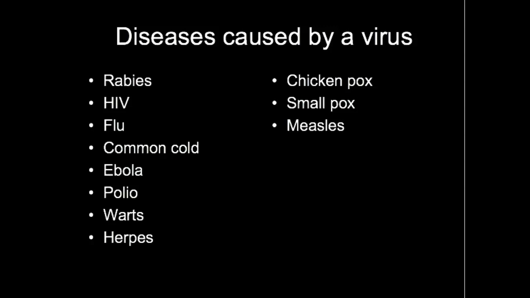We have rabies, HIV, the flu, common cold, Ebola, polio, warts, herpes, chickenpox, smallpox, measles, COVID-19. I could have added that, but I chose not to. All right, so these are all diseases, plus many more, caused by a virus. We could add mumps. We could add measles. There are all kinds of diseases caused by a virus.